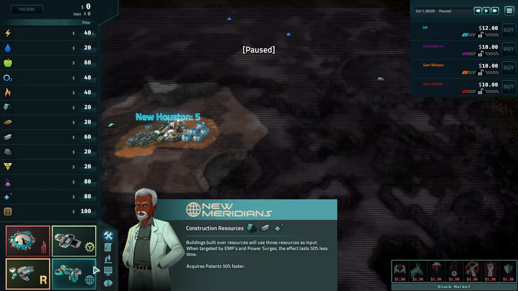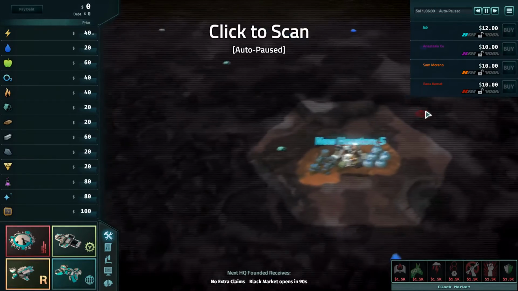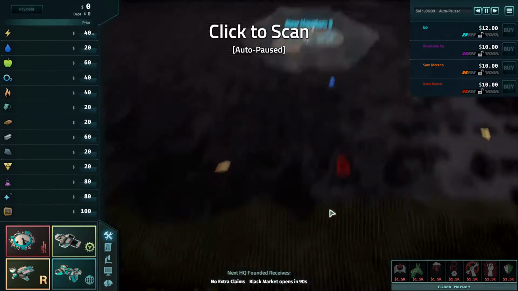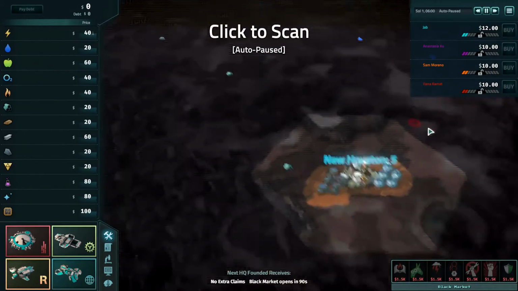They also acquire patents 50% faster, which are late game technologies, which we'll talk about in later videos. Now, to wrap up this play, we're going to settle and decide who we're going to play with. So, what you do is we need to scan and see what resources are on the map. As you see, the game tells us, in some sense, what we're going to find.